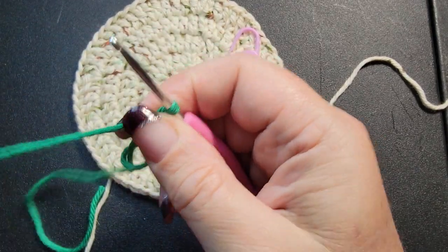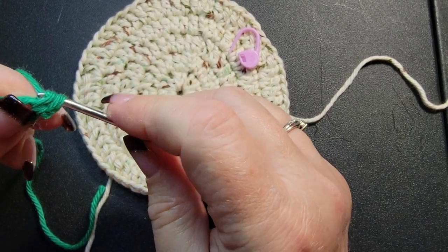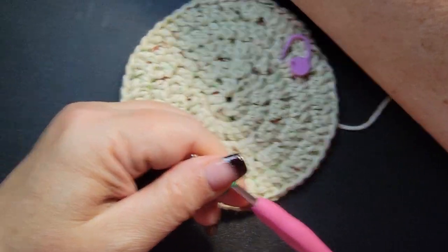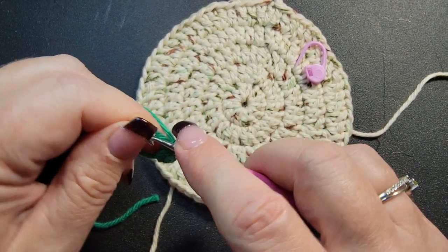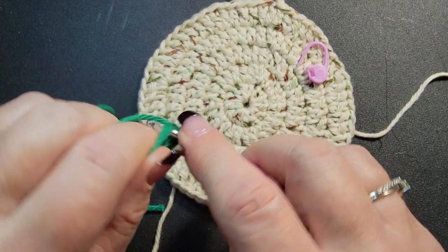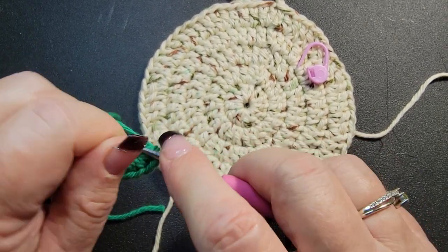Now in here, you put in six single crochets. One, two, three, four, five, and six.